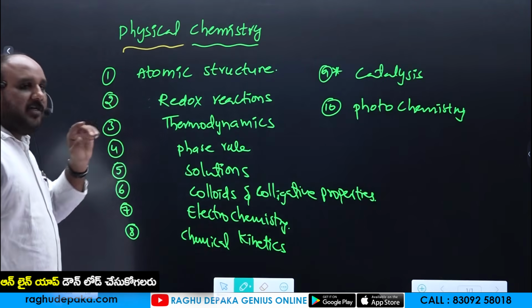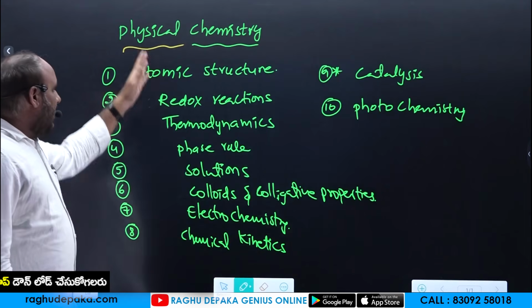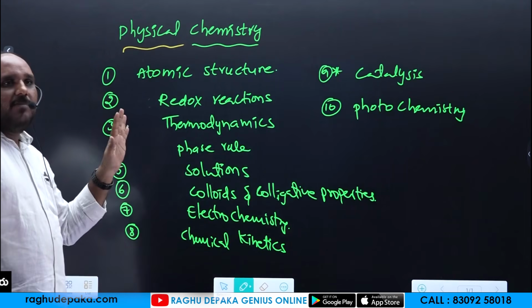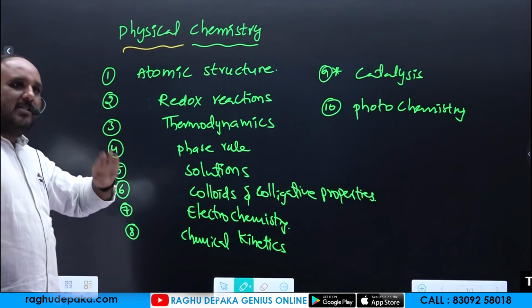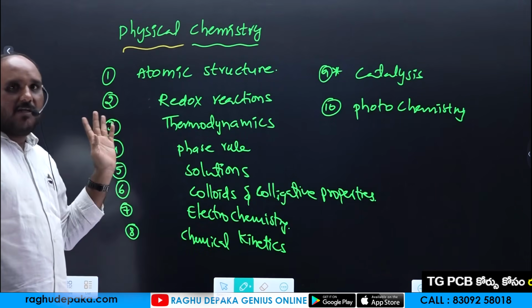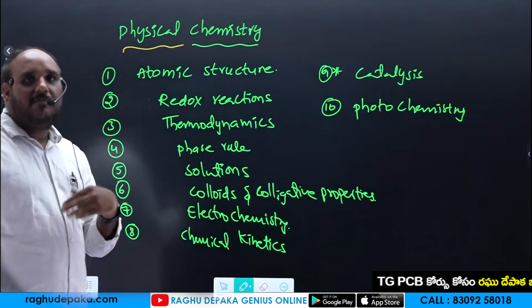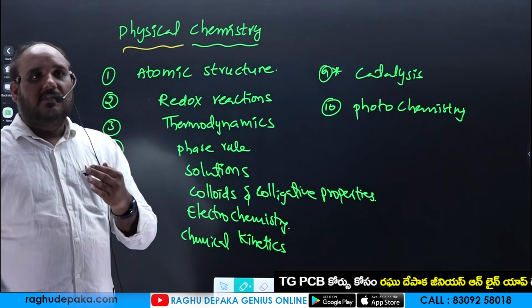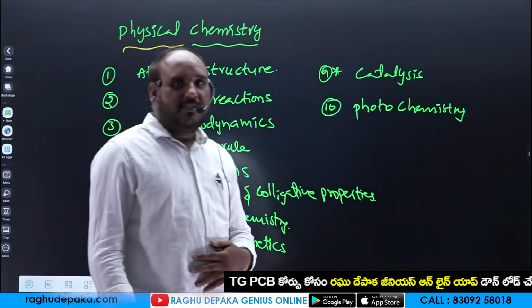What is mentioned in the syllabus in physical chemistry, to understand all those concepts, definitely requires some basic concepts. What are the surrounding basic concepts for the mentioned syllabus? Those we will also explain in detail with the help of basics only. Even we will get some questions from basics also.